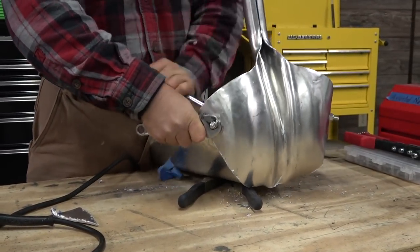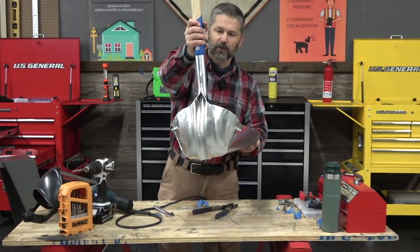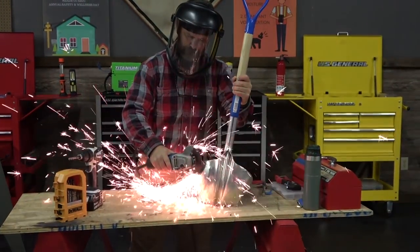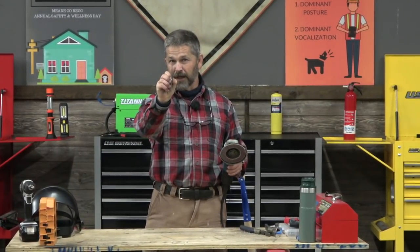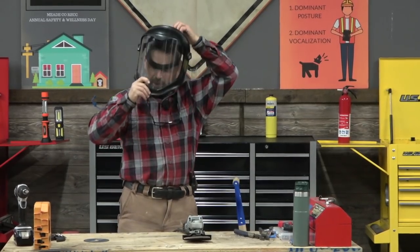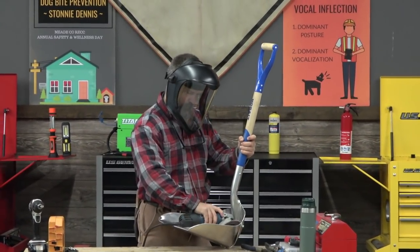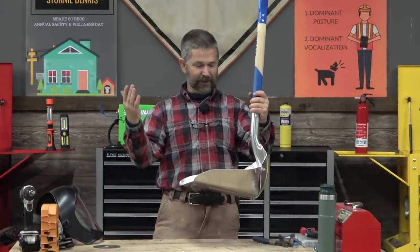Try to get this up on both sides a little bit — just a little bit of forgiving material so you can move it around a lot. Now look, we're starting to move into the territory of having a pretty good-looking pooper scooper and it's super strong — you're not wearing that out at all. We're almost done. I'm switching from a cutoff wheel, which is a skinny wheel designed to cut metal, to a flap wheel, which is designed to clean up and shape metal and works really well on this soft aluminum. I'll put my little mask back on and just clean up all these edges. And voila — we have at least a 10-year pooper scooper.